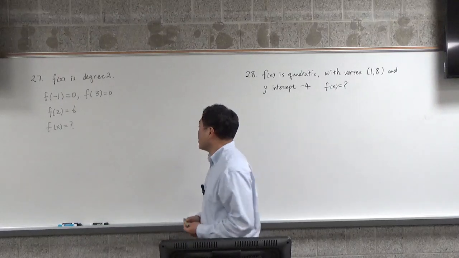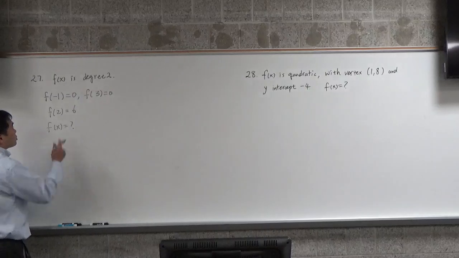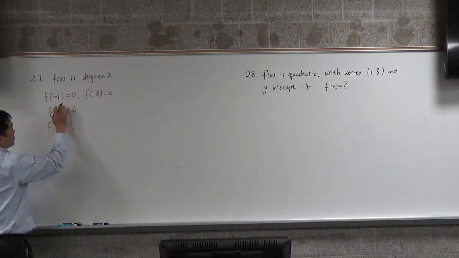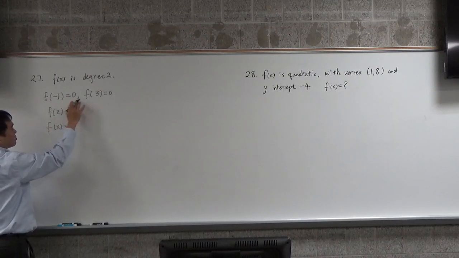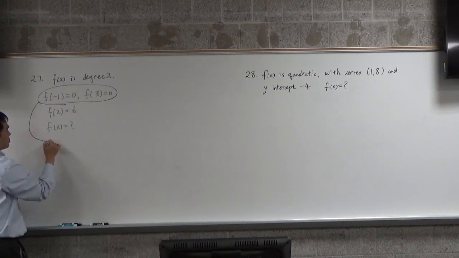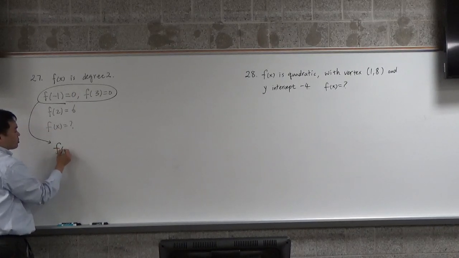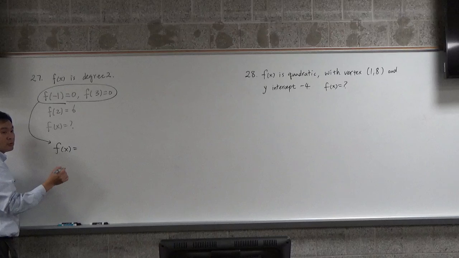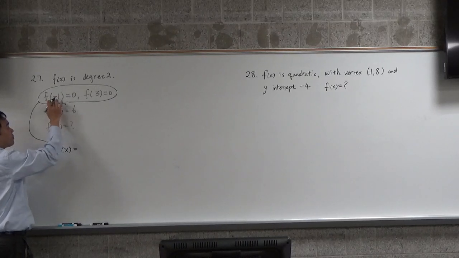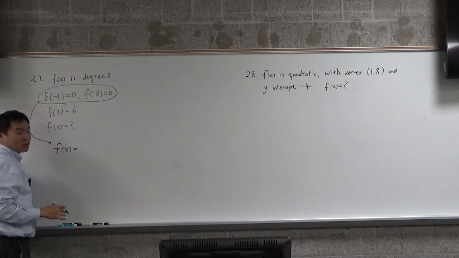Okay. All right. So you have a quadratic polynomial, and you have f of negative 1 equal to 0 and f of 3 equal to 0. Okay. What do these mean? So what can we know about the function f of x if that's true? So first of all, f of minus 1 equal to 0. What kind of function gives you minus 1 giving you 0?